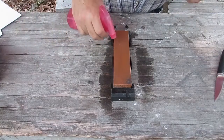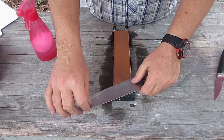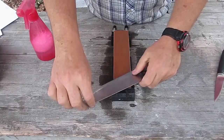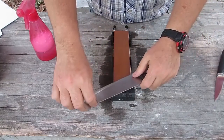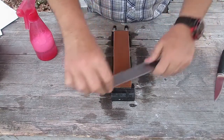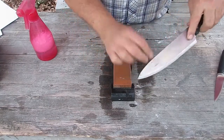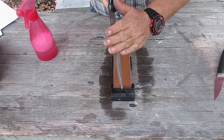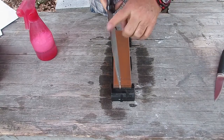So now the goal is to take this knife and do alternating strokes. What we're attempting to do by passing this edge across this stone in alternating strokes is take that burr that's on the edge of this bevel and move it to this side, and then to that side, and this side, and then to that side.